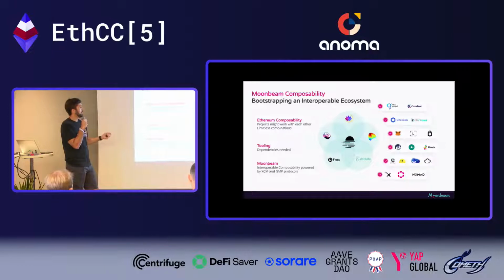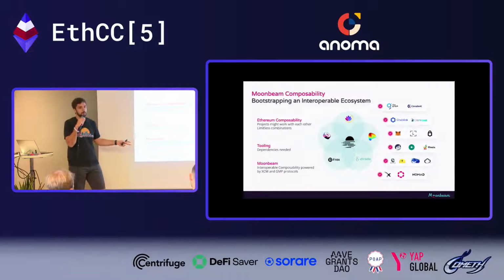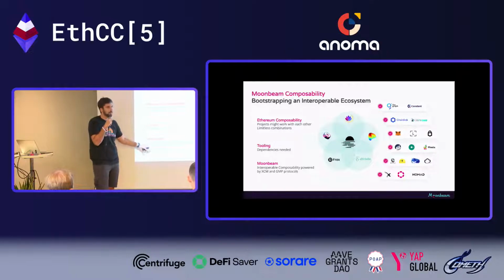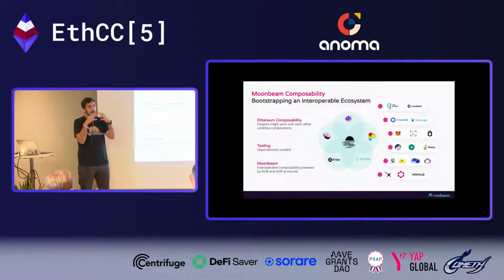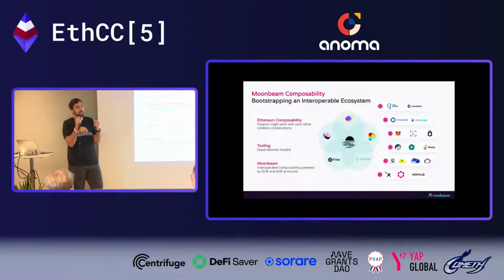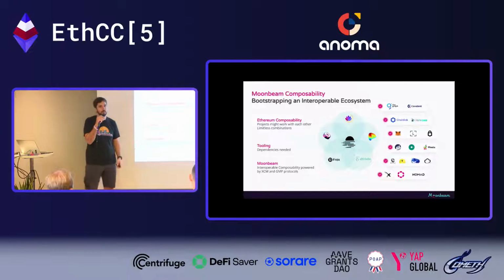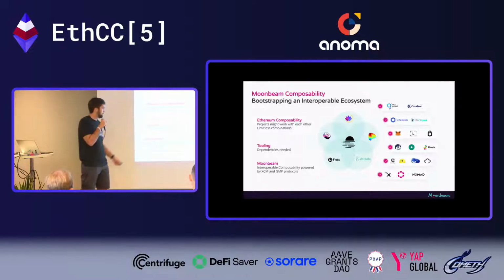So I like to say that Moonbeam provides interoperable composability powered by the XCM and GMP protocols. GMP is the General Message Passing protocol. Because if you think about it, XCM, which is this Polkadot way that you can talk with each other, is bounded to Polkadot only. And we want to make sure that Moonbeam is not only bounded to Polkadot, but is also able to connect with AVAX and Ethereum. That's why we're leaning quite a lot on GMP protocols like Axelar and Nomad. And GMP is General Message Passing, by the way.